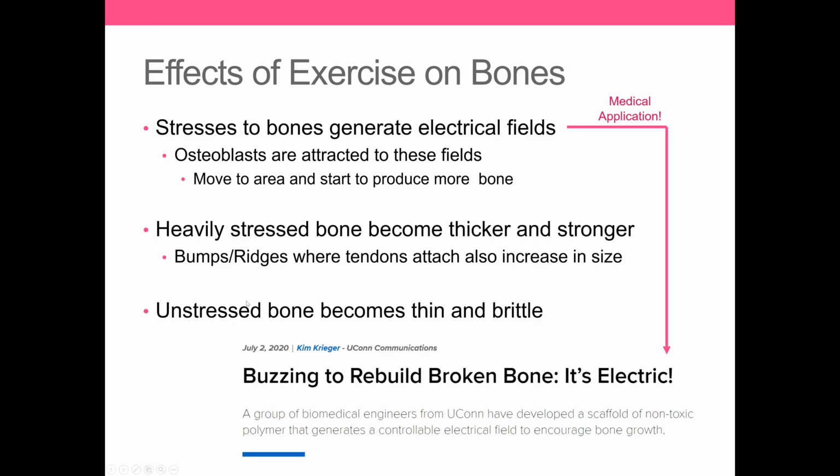Unstressed bones, so someone who doesn't exercise, who's a couch potato, their bones actually will lose bone mass and can become thin and brittle. And this becomes a real big problem in bedridden patients, so patients who are confined to permanent bed rest. You have to worry about their bones becoming so thin and brittle that they can break just by standing up.